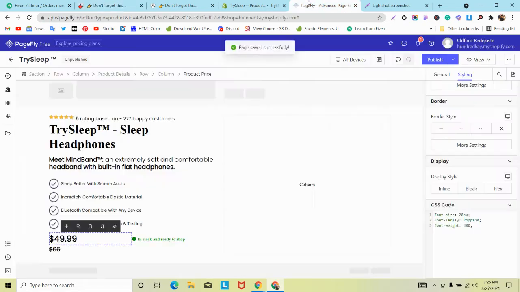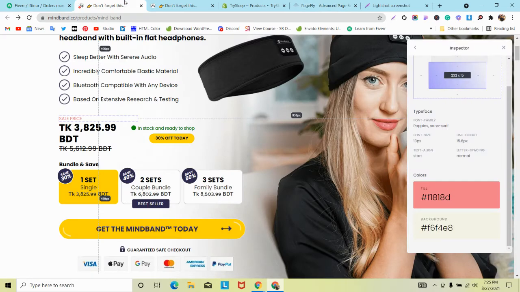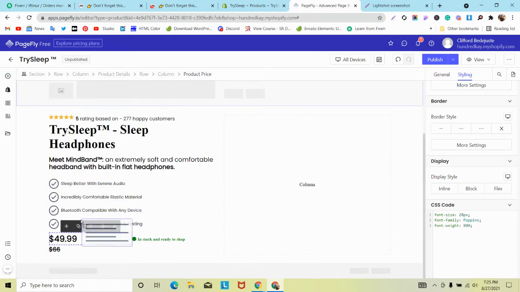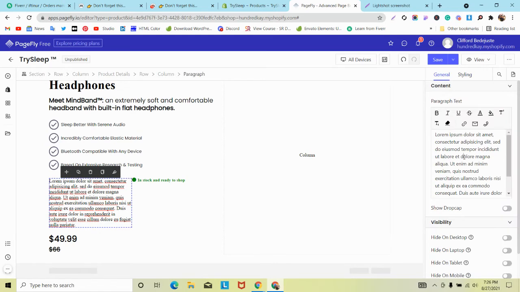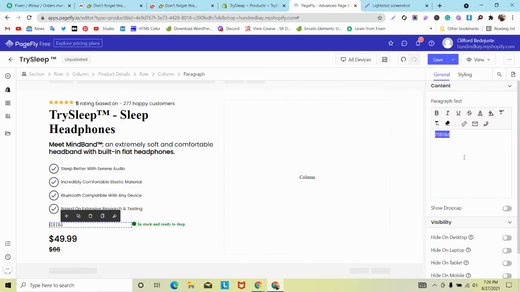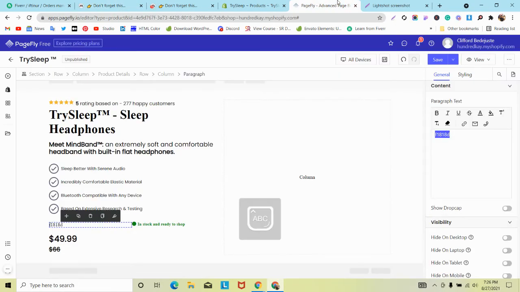Let's copy this. Now here we need to put a paragraph. Okay, take a paragraph and put it here and go general. Oh, sorry, we need to put sell price. So just sell price, and here is the space.